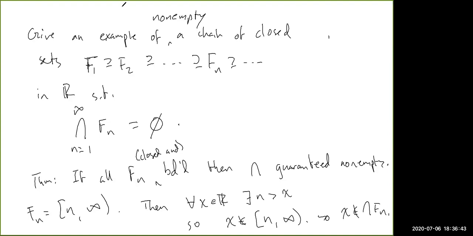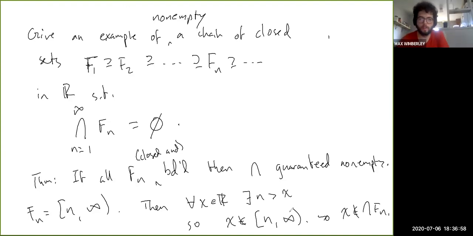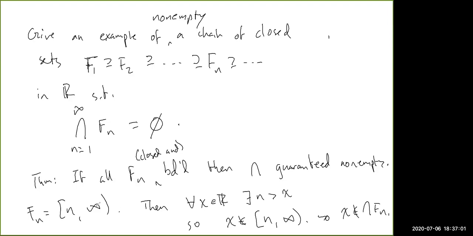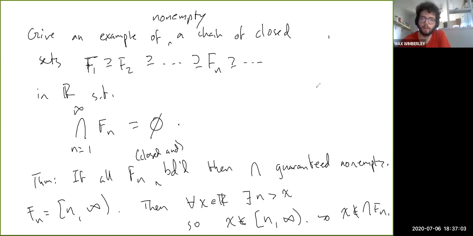Other questions? Yeah. I had a question about the F_N that you gave for the solution. I get why the bottom part is closed, but why is it that the infinity side is closed as well? Right. So the thing is, infinity is not an element of R, so we don't want to put a square bracket here. It wouldn't even make sense, because we want to consider this a subset of R. Putting a square bracket would imply that you need to include the point infinity. But we don't want to, because it's not in R.